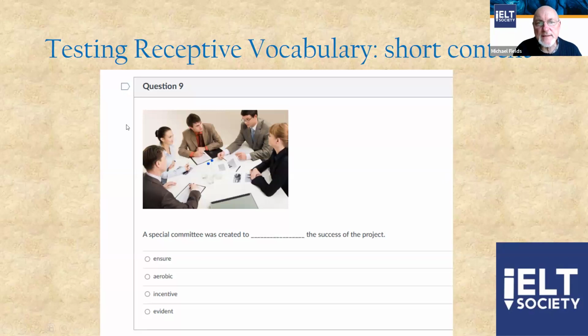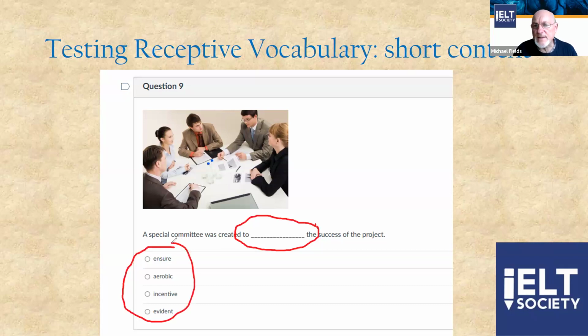We may also see a variation on this, and this quiz has 10 questions. This is just one of them. In this case, the vocabulary word is in the stem, but we're not given that word. We're given 4 possible vocabulary words that the students were asked to study. Only one of them is the correct answer. Only one of them can reasonably fit into that sentence to make a meaningful sentence. I think one thing to watch out for when you're constructing these kinds of items is that there's only one possible definition, or sorry, not definition, but only one possible word.